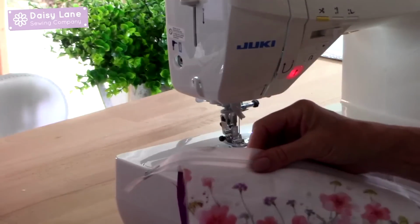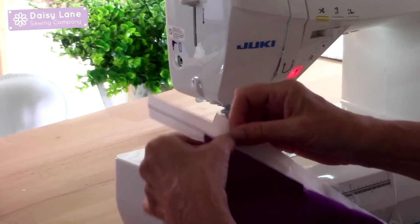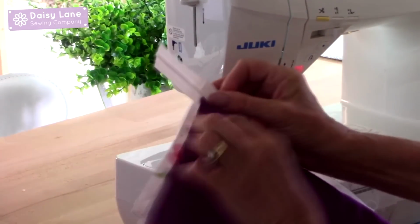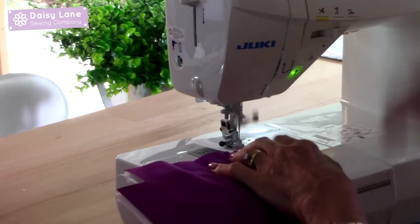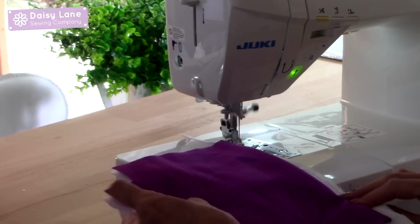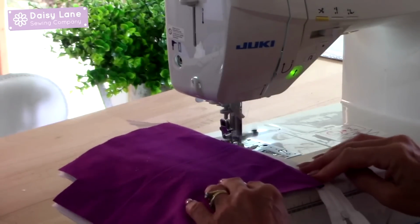So the zip's sandwiched in between the outer and the lining fabric, and then we'll need to place the second half of the outer fabric over the opposite side of the zip, and again from the zip side so we can see where we're sewing. So line up the edge of the fabric with the edge of the zip and the edge of the outer with the edge of the outer, so it's all matching up nice and squarely. If you wanted to, you could pin that or use a quilter's tape or a glue pen to hold the zip in place, and that's an option for you.